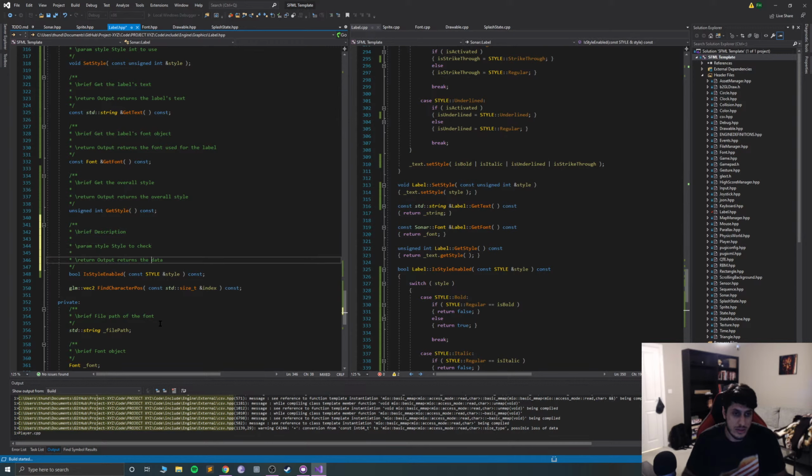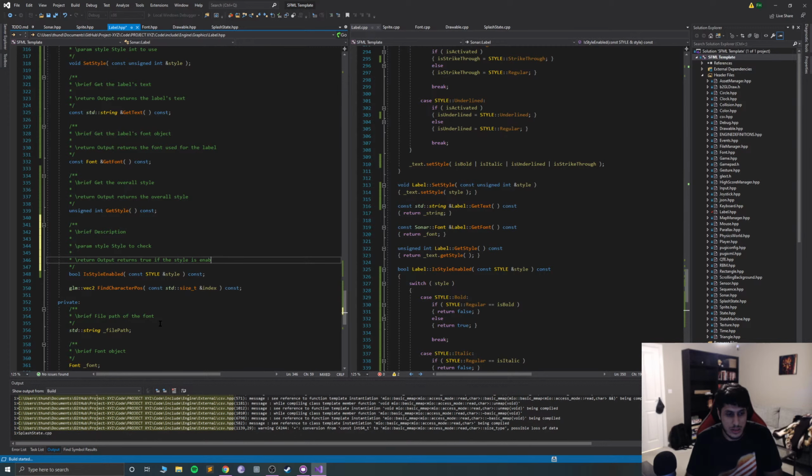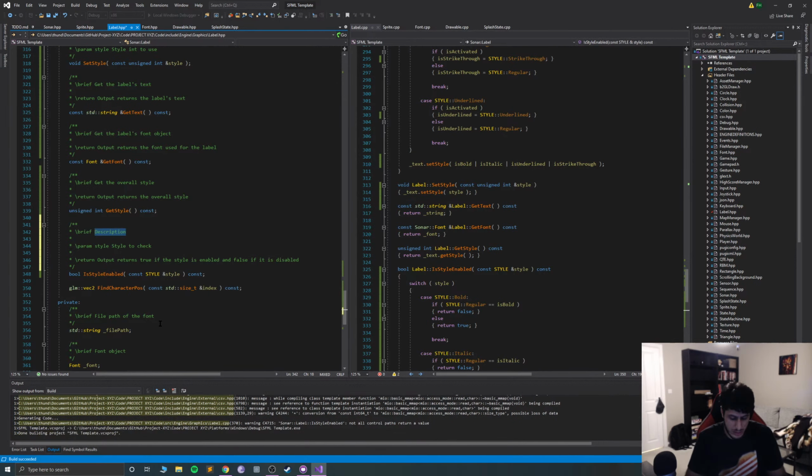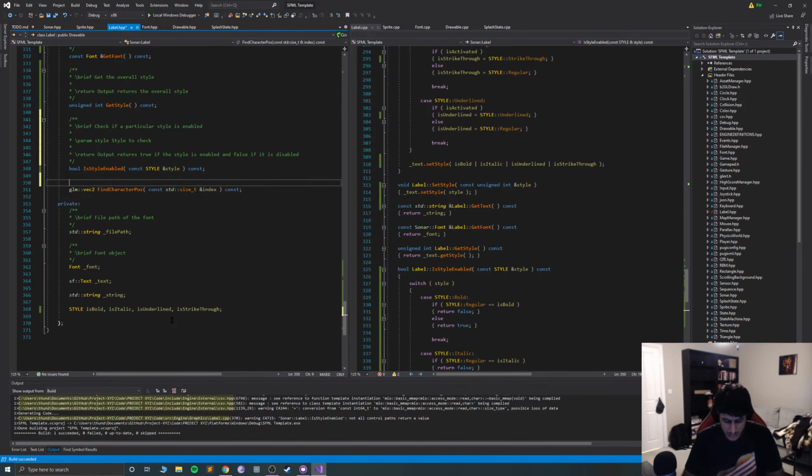So check returns true if the style is enabled and false if it is disabled. Check if a particular style is enabled, and this is return type and parameters.